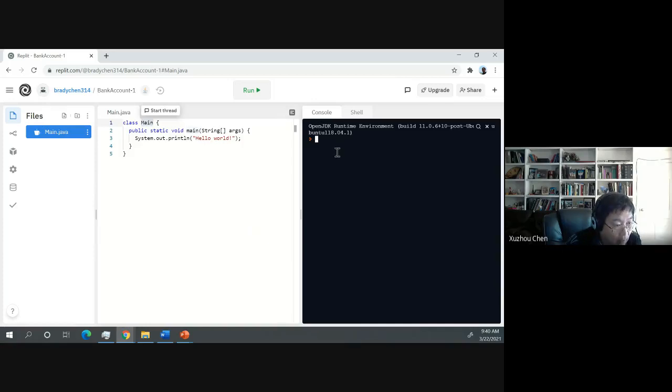On the right, I can type mv. That means I'm going to move a file to something else, but I can also use move to change the name. Let's check, list all the names in this folder, and it's main.java, right? So I can move main.java to bank account.java.